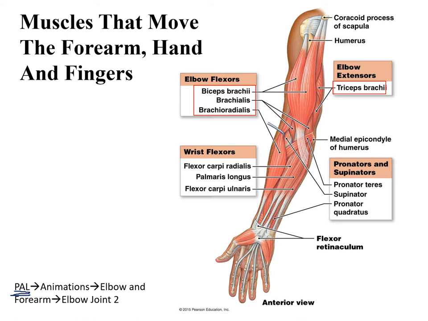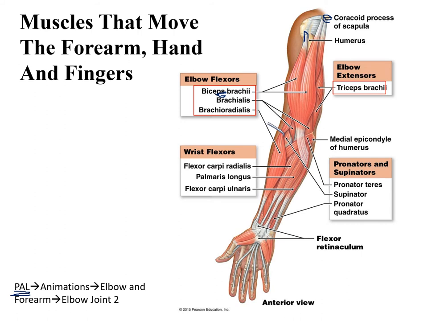The elbow flexors, there are three of them. They all work together, so they're all synergists. The prime mover is the biceps brachii. All right, just like with triceps, note there's no T. P-S, biceps brachii. All right, it's not bicep, it's not bicept, it's biceps brachii. Okay, and we can see here that the biceps brachii has two heads, right? One is on the coracoid process, one is on the humerus.